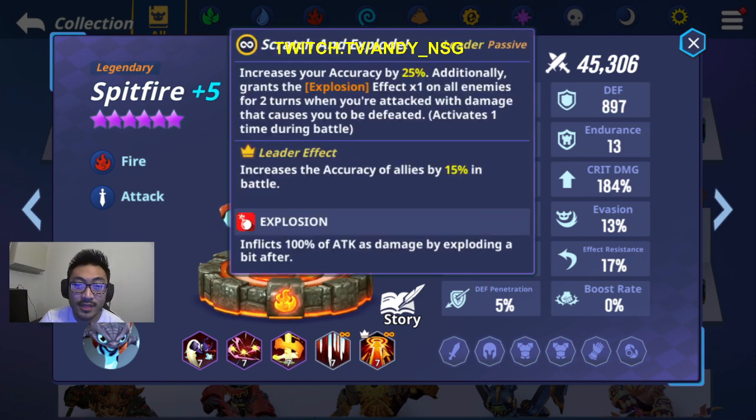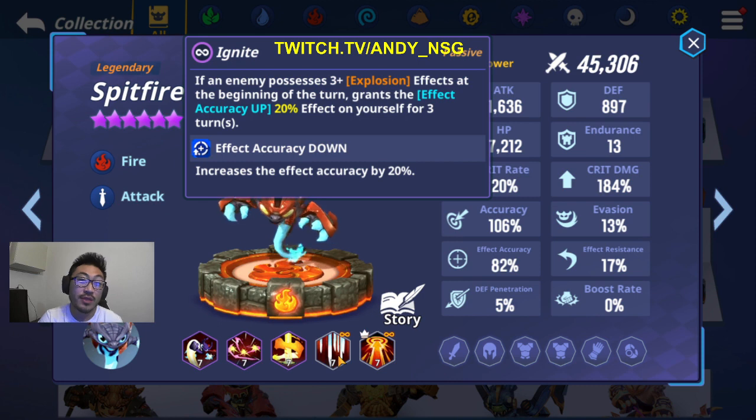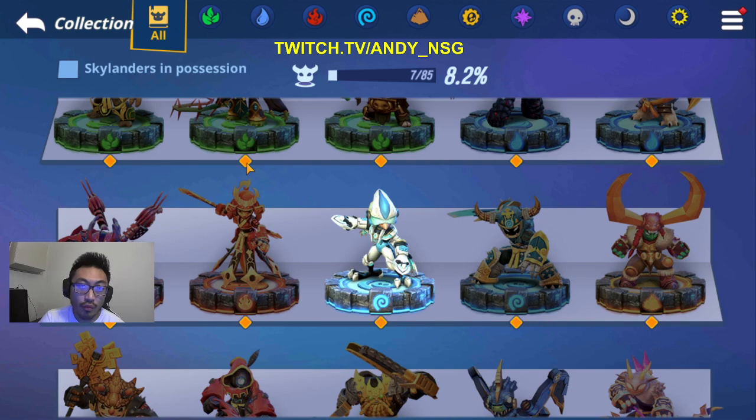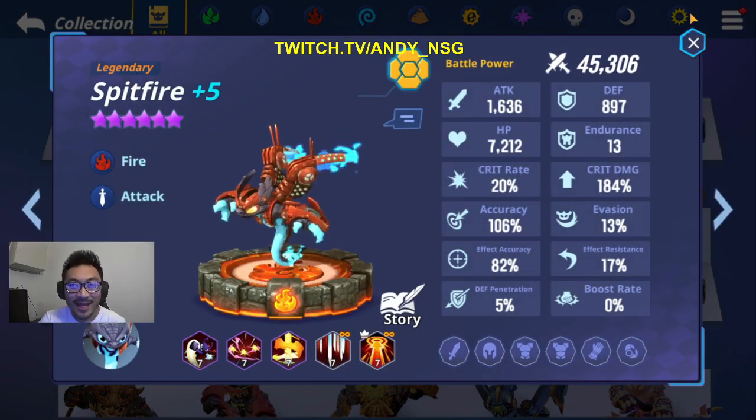Also, on top of that, he's going to have a hit percent lead, which is going to again allow you to apply debuffs a lot easier in dungeons in which they have high evasion. So that is my number one recommendation. Whether you take it or not, that is up to you.